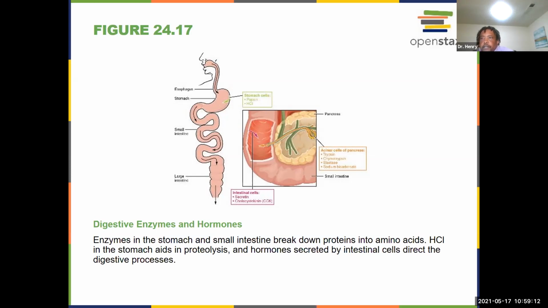So with proteins, as we eat proteins, the first thing that happens is that we actually start digesting proteins with digestive enzymes. These enzymes are going to be in the stomach. The major enzyme is going to be pepsin. And then we also have hydrochloric acid. That's not an enzyme, it's an acid. The acid is also going to be used to break down proteins, okay?